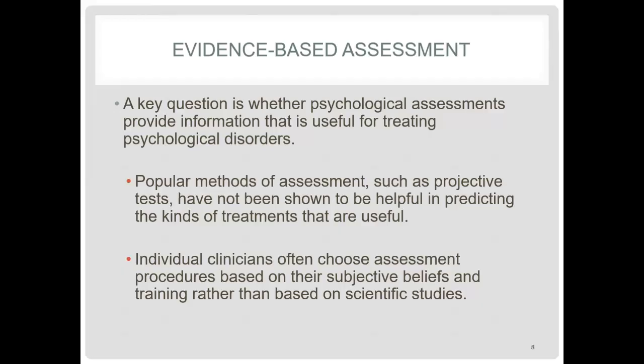So there's a projective test called the TAT, where the therapist will show you a picture. It's just like a hand-drawn, regular life, everyday life image, and you tell a story about what's happening in that photo or that sketch. And then the therapist is looking for underlying themes within your explanation for each of these sketches. These are not helpful when it comes to predicting the kinds of treatments that will be useful for that client.